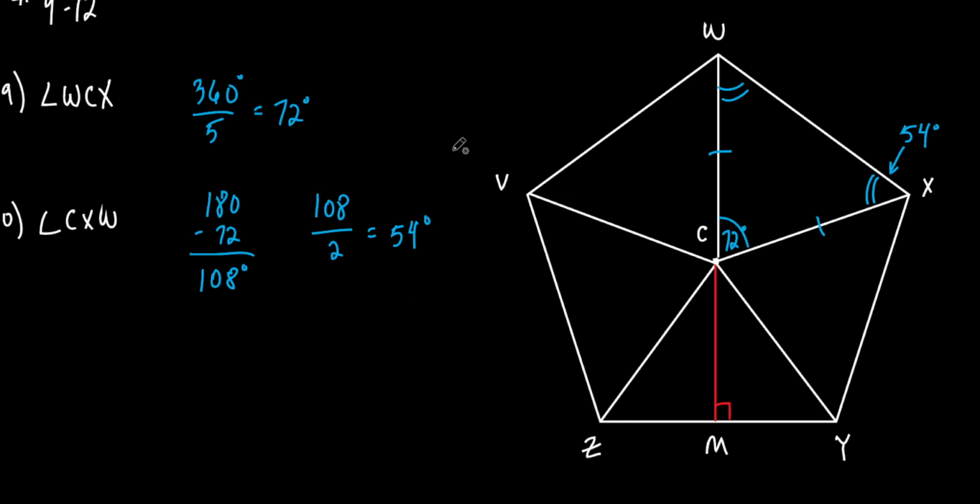That's pretty simple, isn't it? First one's really easy. 360 divided by how many sides you had. So 360 divided by 5, put it in a calculator, and you get 72. The next one, you had to think a little bit. All right, remember, these two have to be the same because they're opposite equal sides. And so I take 72 away from 180, get 108. That means these two add up to 108. They're both exactly the same. So how do I find each one of them? Just divide it by 2. Boom. You got it. So everybody should be able to get that one.